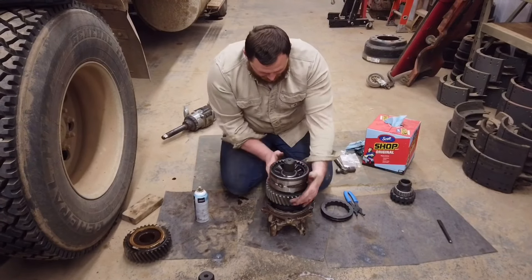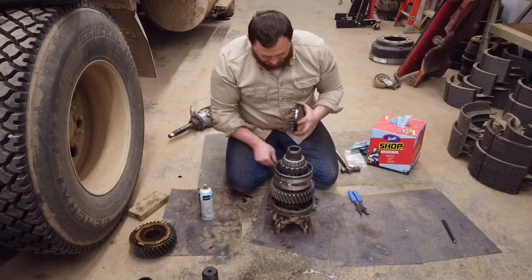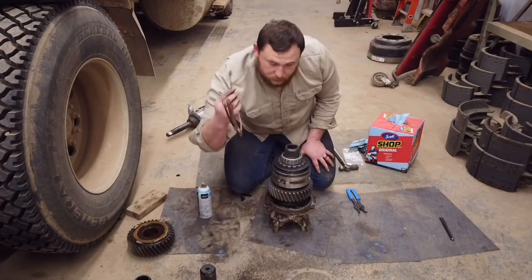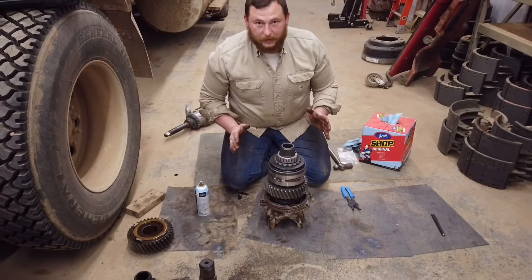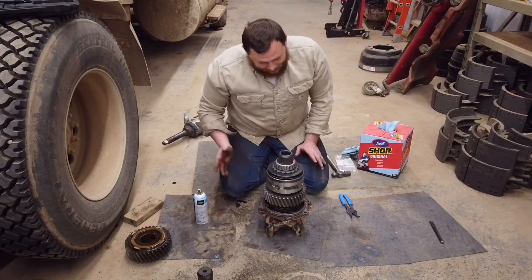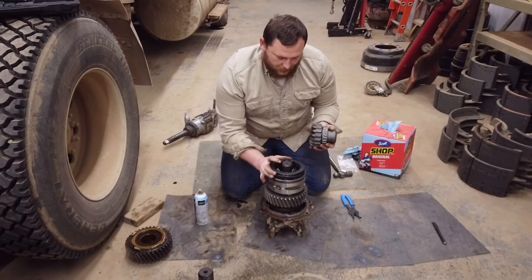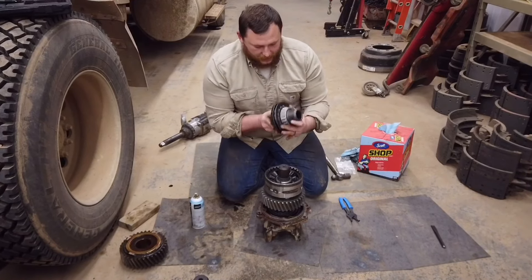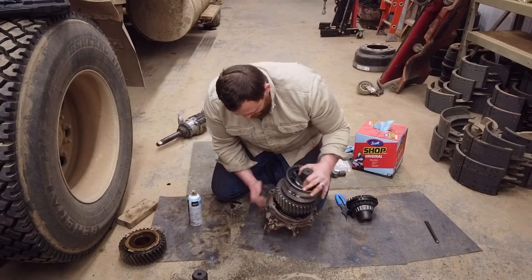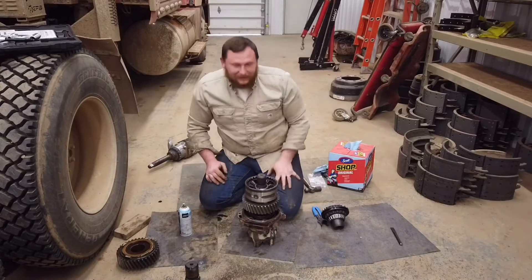This is how it'll go in the truck — we'll reuse our old shim just like I said before. So far I have a hundred percent success rate; I have some that have been running for a couple of years with no problem. I just reuse the shims that came with it. This gear and the shift ring will go up into the rear end — these go up by themselves — and then you take this assembly and stick it up in your rear end.